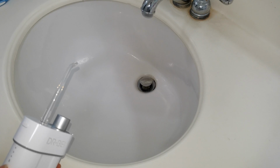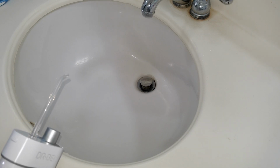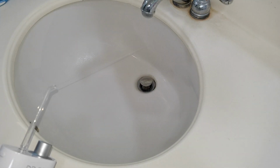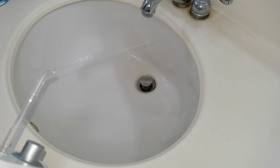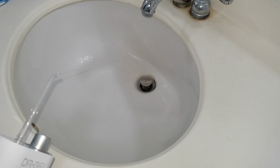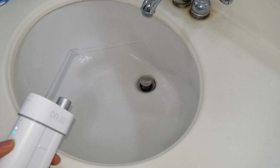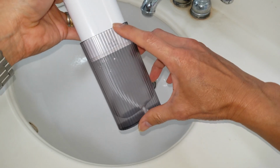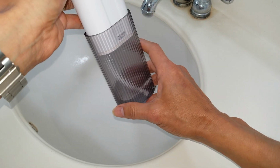So the first mode is the strongest mode. And then the second one. And then this one is the pulse. And then off. So high, low, and then pulsing. You want to go ahead and finish all the water before you collapse it.